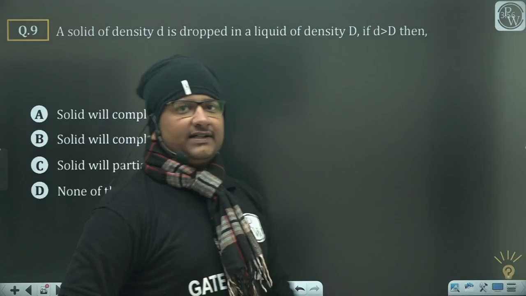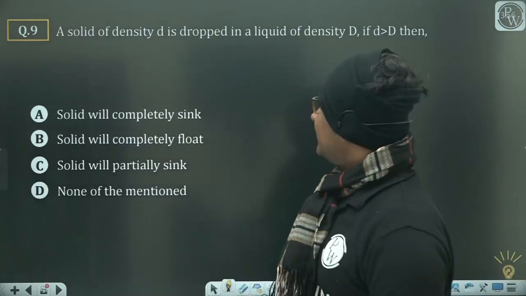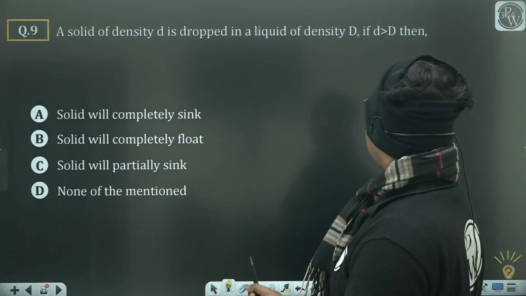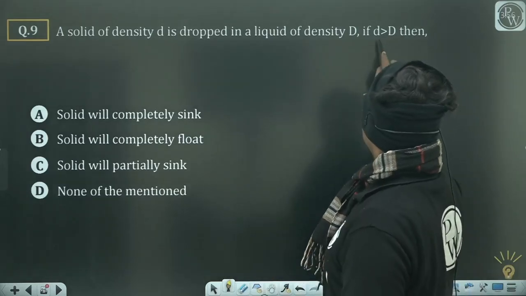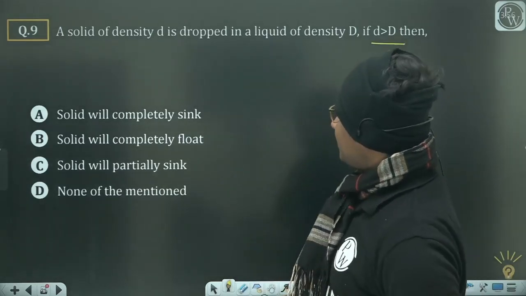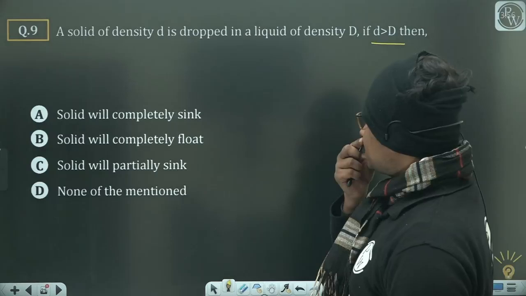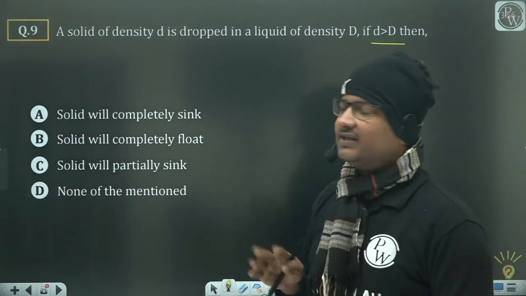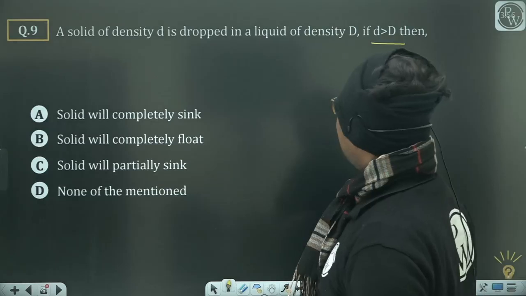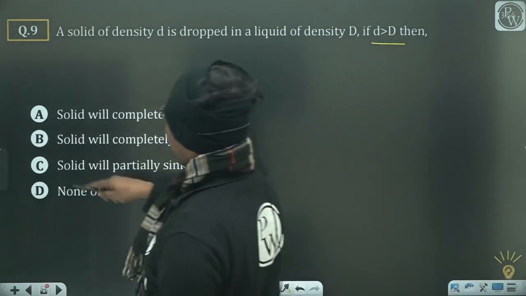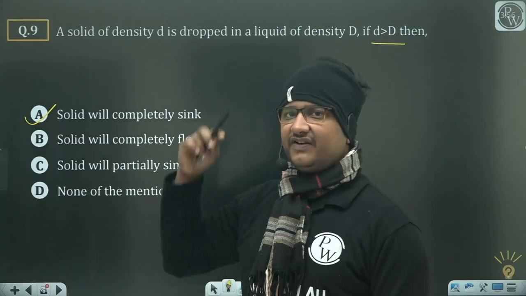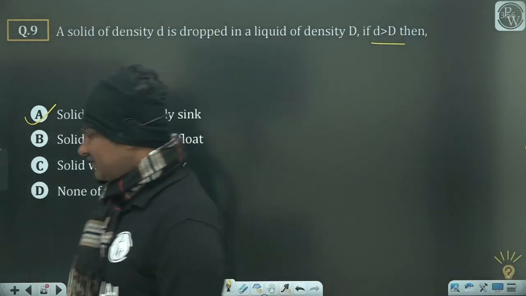Okay. Going for the next question. A solid of density D is dropped in a liquid of density D. If D is greater than D, then option we have solid will partially sink. This part we have not studied yet. So right now for this, right answer will be option A. But this part we have not studied, so we will not discuss this part. We'll discuss when we'll discuss this part in class. After that, we will discuss.